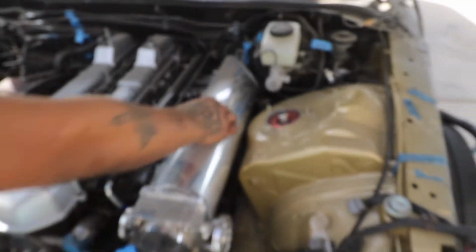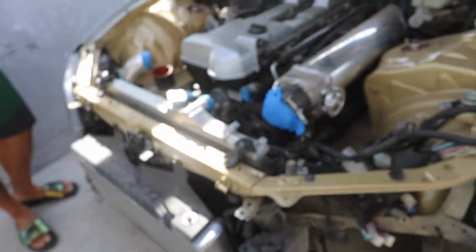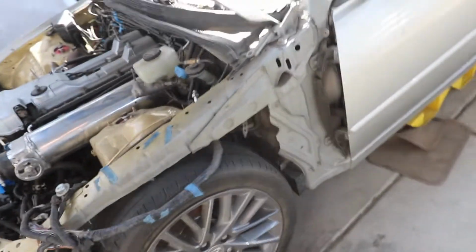Dude, look at that clearance on that. See that? Pre-drilled hole for the vacuum line. We're gonna put a 90 on there, and he was like, it's not right. I'm like, I already know. It's perfect. It's gonna be lit. It's sick. Full fuel system's done too. Everything's done, bro. With AC.